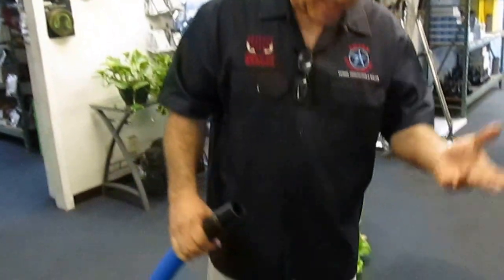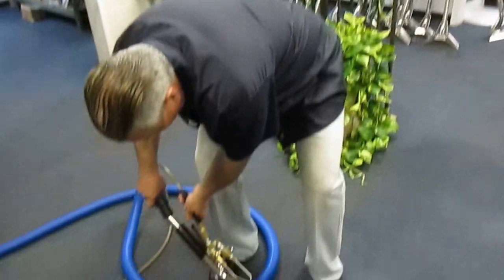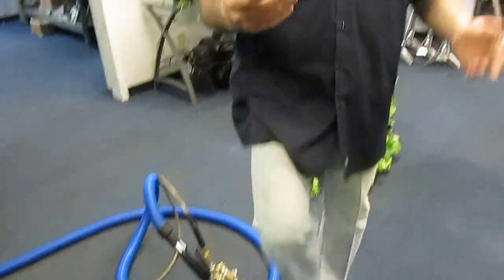So again, we went ahead and started the machine. We allow the machine to run for about 45 seconds at low RPM to loosen up. Then the next step is to increase your RPM to a desired setting. The slower you run the engine, the cooler the water is going to be.